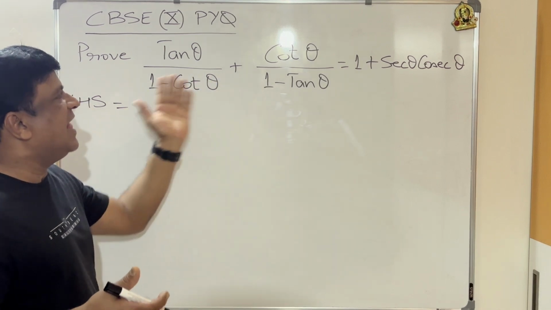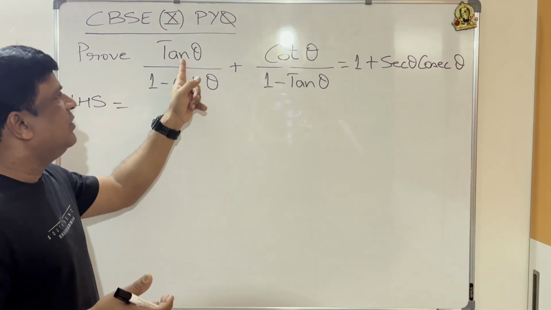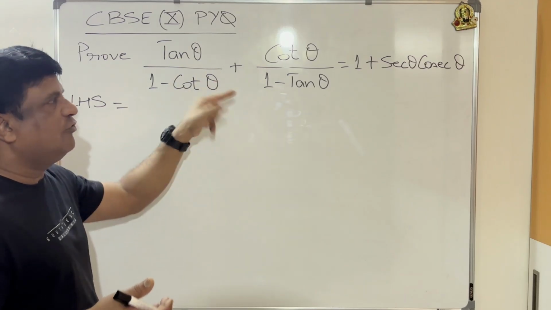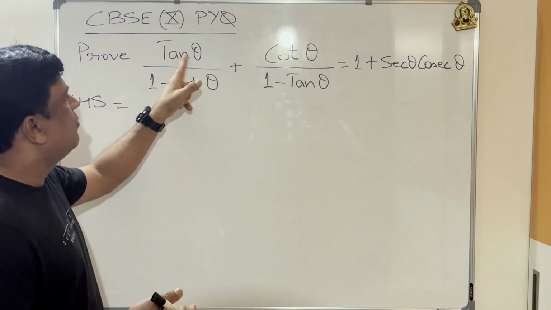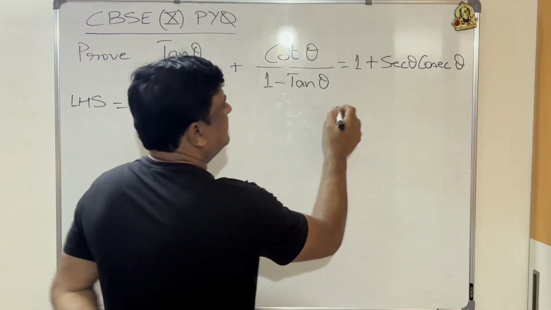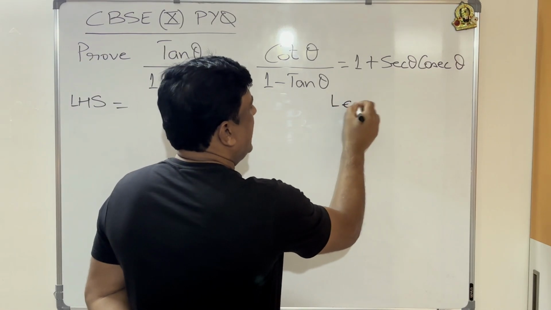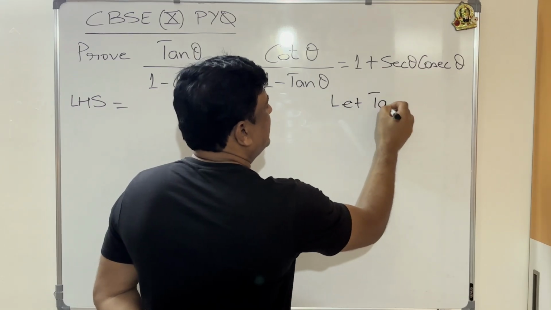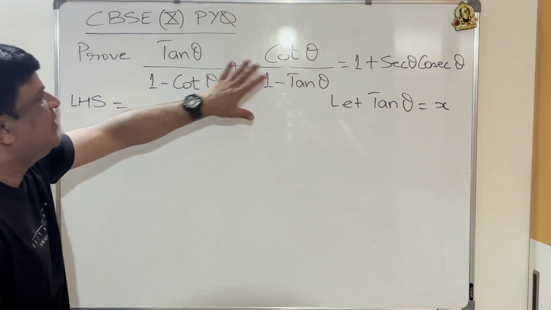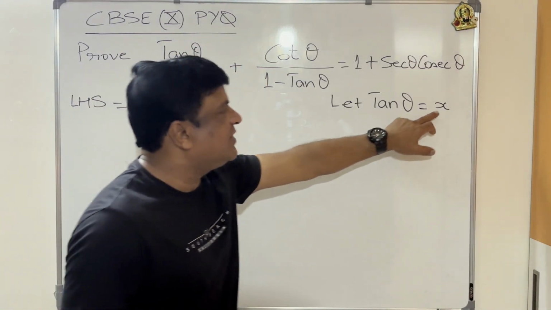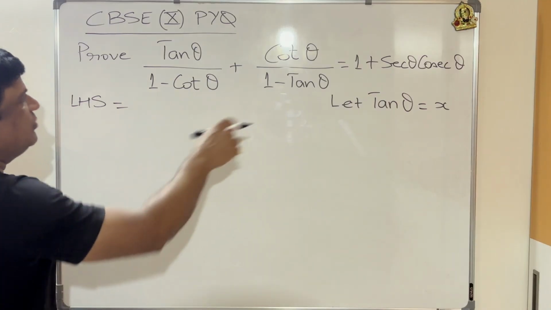Because it's mostly algebra if you look at it. There is only one function which is used throughout over here. So even before I get started, I'm going to do a substitution. Let tan theta is equal to x. Let's remove those trigonometric functions and let's deal with algebra. Okay, so when you do that, what happens?